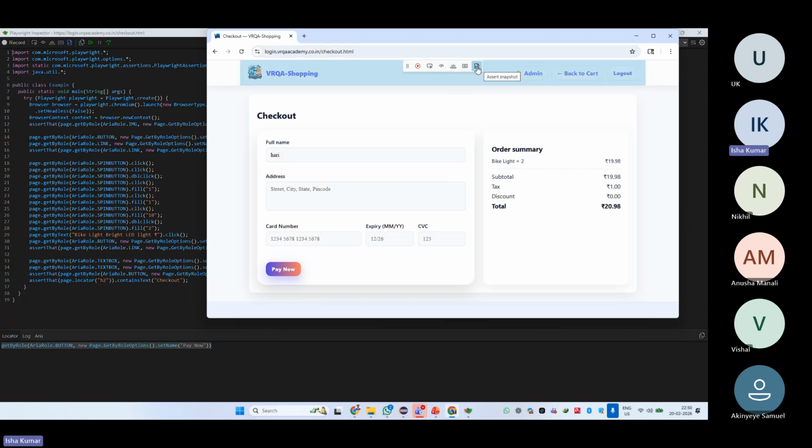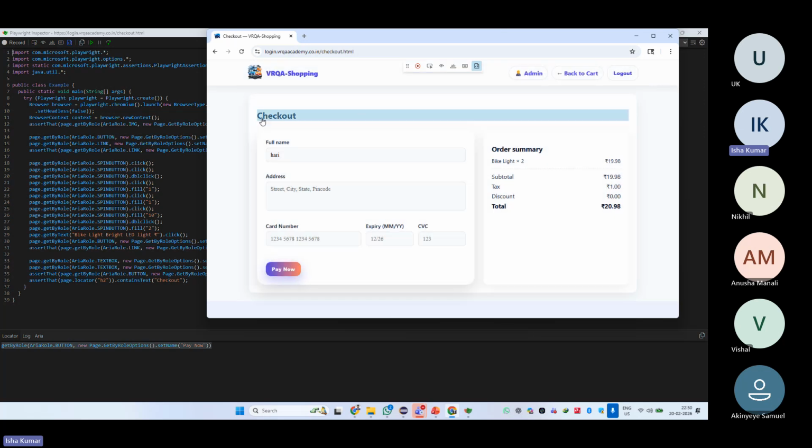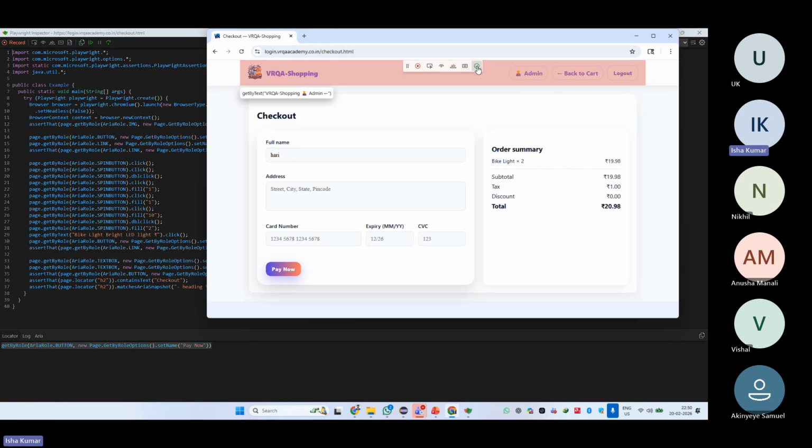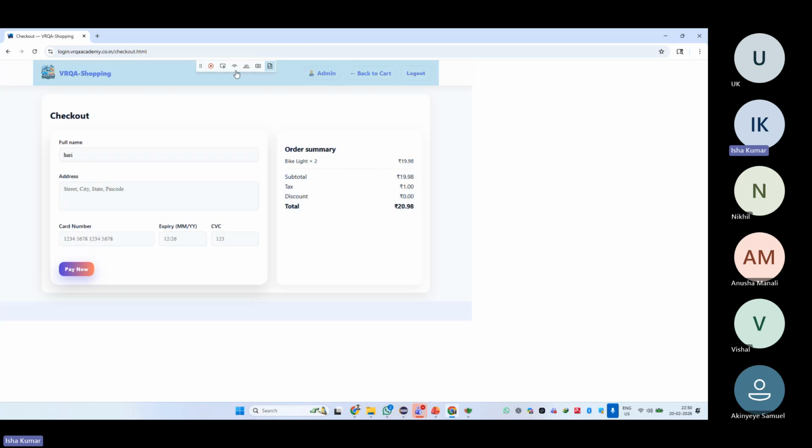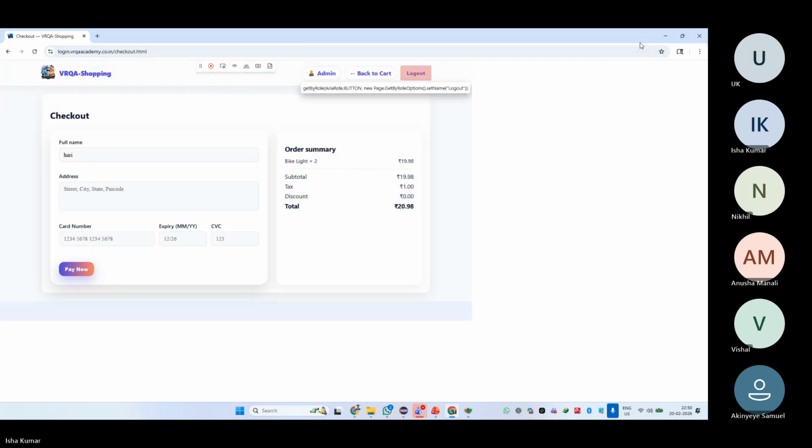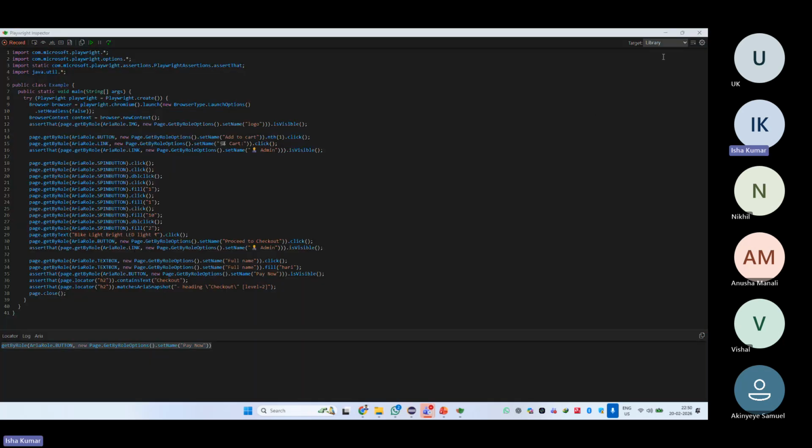And this one is for snapshot. If you want to take any snapshot, you have to click on this. If you want to take the snapshot of this element alone, then click on that element, or else you can click on the whole page and that will be captured. So there are a lot of options available here. No need to worry about anything. Day by day, within 40 days, you will learn everything, to be frank.